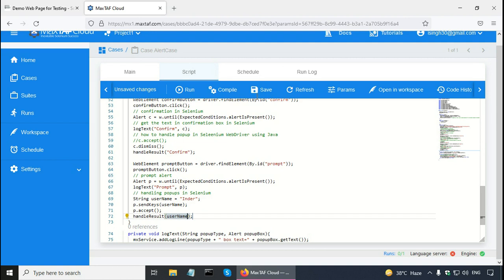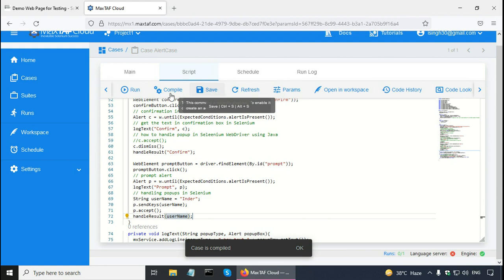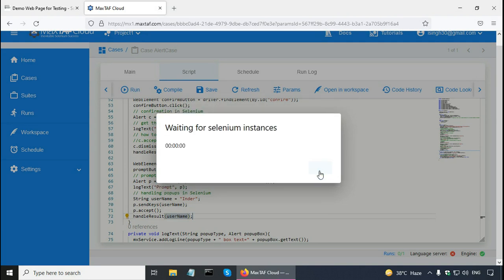So let me save it now and compile it. The case is compiled. I'm going to run it. Click the run button.